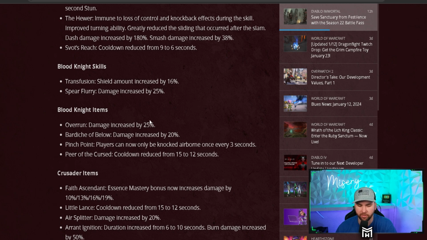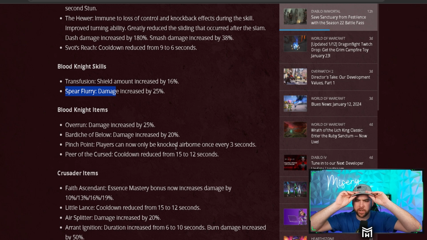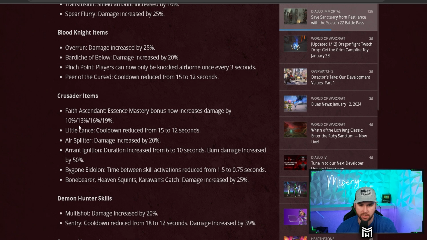Overrun, damage increased by 25%. Yeah, I don't remember what that is, but it's obviously having to do with Spear Fury. Damage increased by 20%. Berditch of Below, don't know what that is either. Pinch Point, players can now only be knocked airborne once every 3 seconds. Okay. Peer of the Curse, cooldown reduced from 15 to 12 seconds. Okay. Crusader items. So no skill changes for the Crusader.